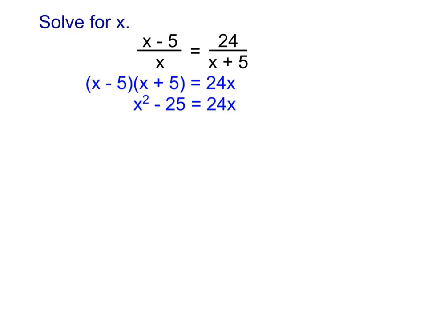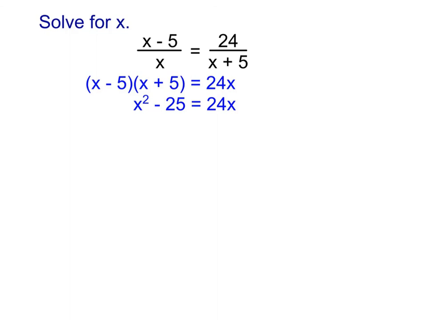Now you'll notice we do have an x squared in there. So I can't just move x to one side and the numbers to the other because it's a quadratic. So in order to solve a quadratic, our first step is going to be to set it equal to 0. Whenever you do one of these problems and you find that you've gotten a quadratic, set it equal to 0. Now my recommendation is that if you have multiple x squareds in there, and often you will, you try to keep your x squared positive, because that's going to make any factoring that you try to do afterwards much simpler.